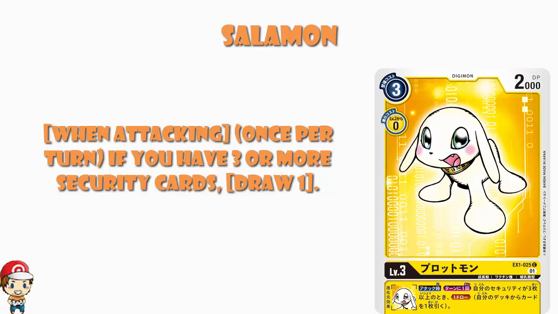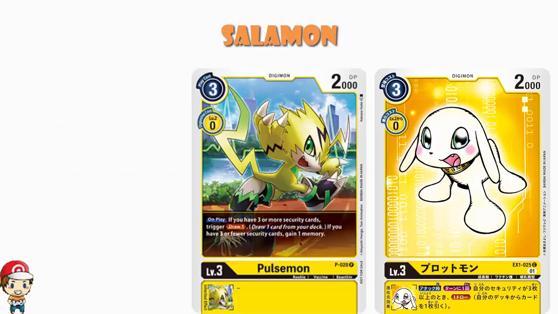And I'm going to be perfectly honest with you. We don't have a huge amount of draw in yellow. There are some, don't get me wrong. I am a huge fan of the Patamon, that if you got 3 or more security cards when you play it, you draw a card. Incidentally, that's when you play, this is when you attack. But they're both kind of similar in the whole, 3 or more.